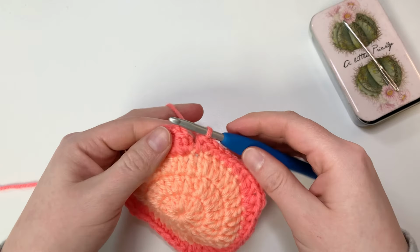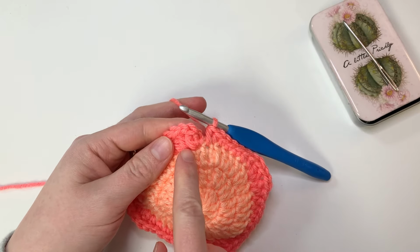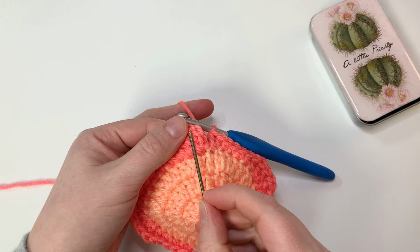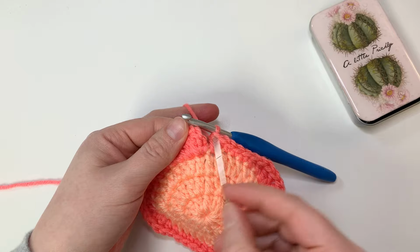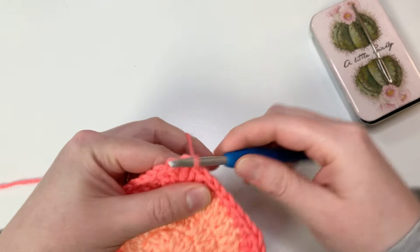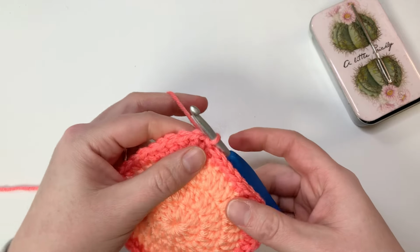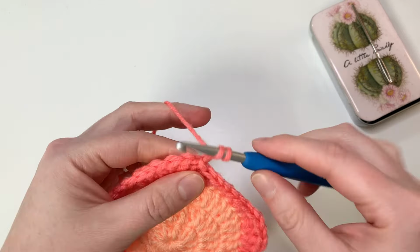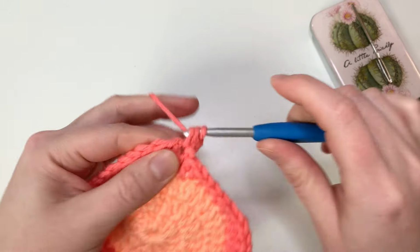Join your round by slip stitching into the top of your first double crochet, okay, into this one, not your chain two, one, two. So up here, slip stitch. Do not fasten off, okay? We're gonna chain two, and we're going to work a double crochet into that same stitch.